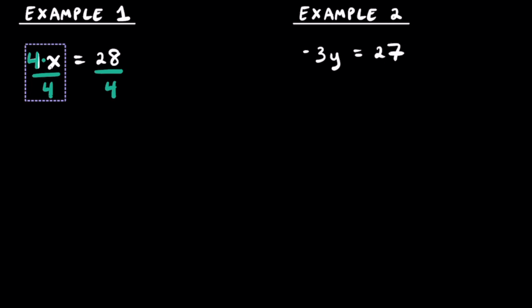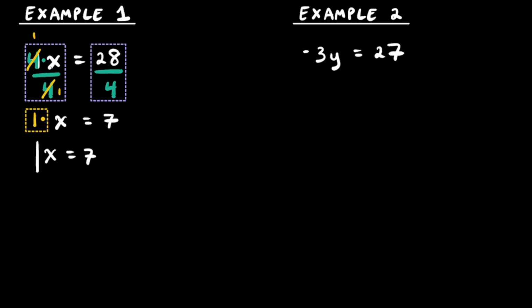We're choosing to divide both sides by 4 because when you take 4 and multiply it by x, but then you divide it by 4, these 4's essentially just cancel each other out and we're left with 1. On the left side, we're just going to have 1 times x left. On the right side of the equation, 28 over 4, or 28 divided by 4, is equal to 7. Since 1 times x is just going to be x, we can write x is equal to 7. There's our solution. When we divided both sides by 4, we used the division property of equality. And when we drop the 1, we use the identity property of multiplication.